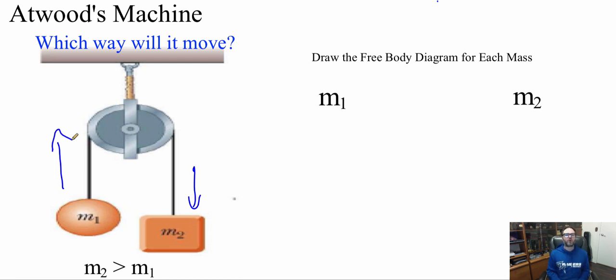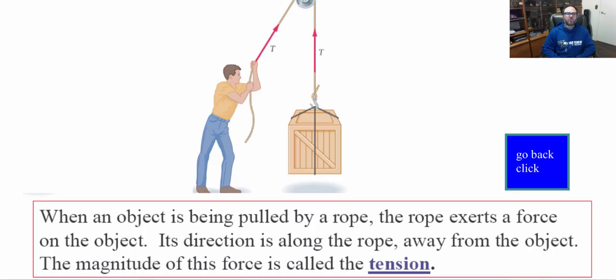So let's try and draw a free body diagram of this. Now, the force pulling mass 1 up is called the tension in the rope. Tension is just the same as force, equal to ma. So my tension is going to be my upward force, and my weight, or the force of gravity, is going to be my downward force. For mass 2, the tension again is the upward force, and my force of gravity is my downward force. The difference between mass 1 and mass 2, though, is in mass 1, my tension is going to be greater than the force of gravity, and in mass 2, my tension is going to be less than the force of gravity. So what exactly is tension?